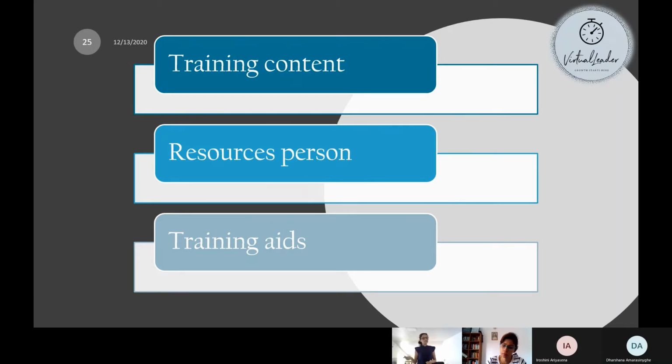But when it comes to technical and more expertise knowledge, you can have the external resource person, and all these trainings will be facilitated through online media. So we have a best panel in our team. So we are having all these training methods that align with the course content.